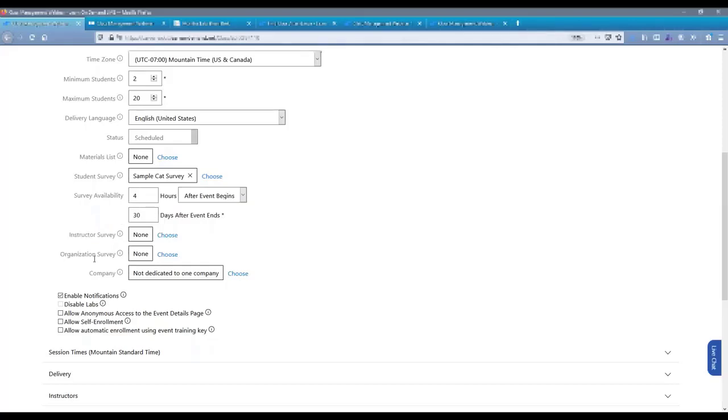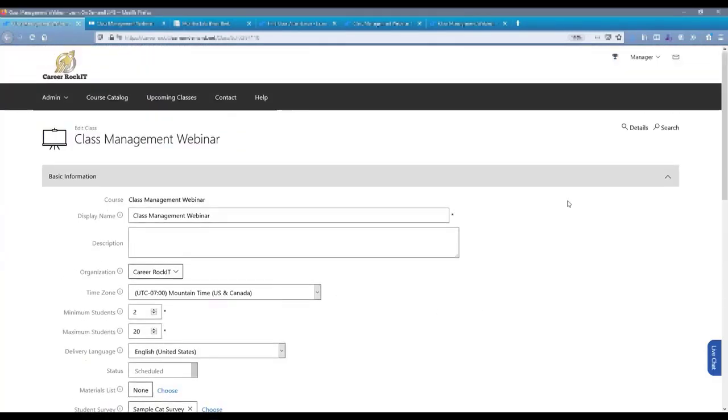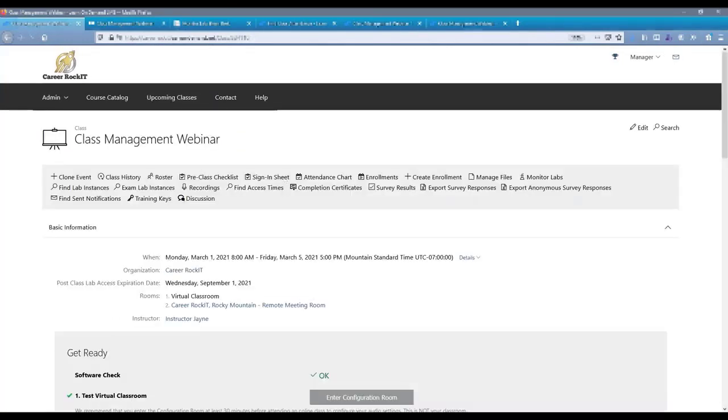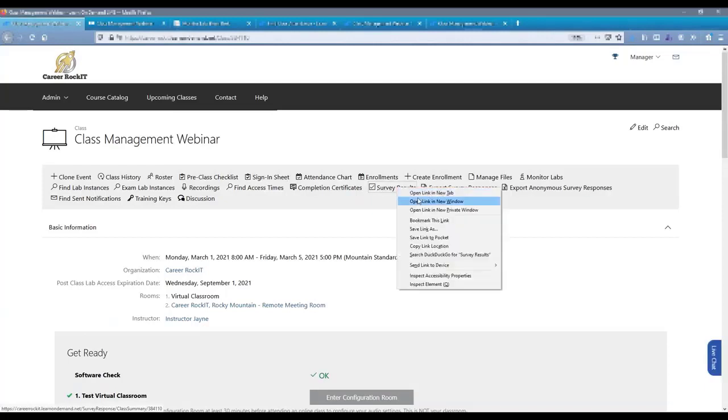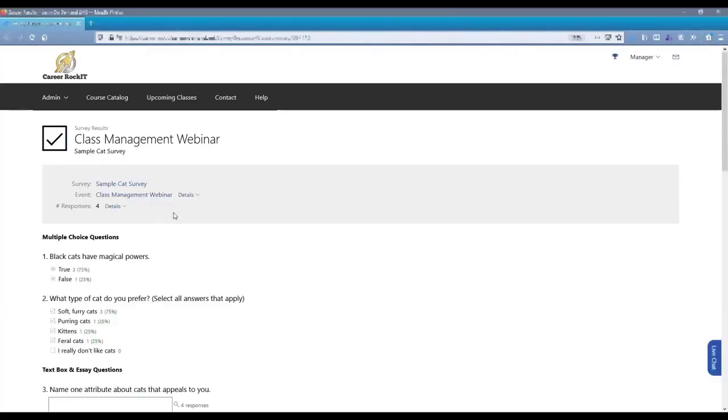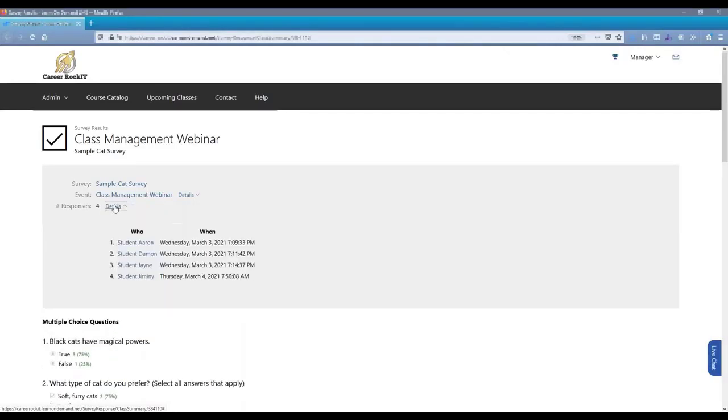And you can see the instructor and the organization survey. They don't get hours added in like this, like the students do. Once the class begins, they'll have access to the survey to take it, and it again is at the bottom of the class activities for them, just the same as where the students find it. If I am looking at the survey results, it'll take me directly into my survey responses, how many responses I've gotten, who actually gave those responses.